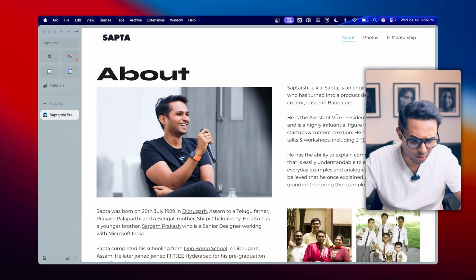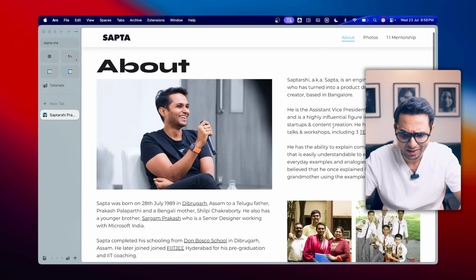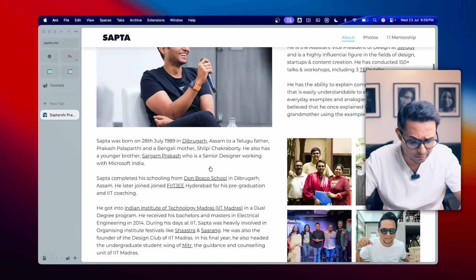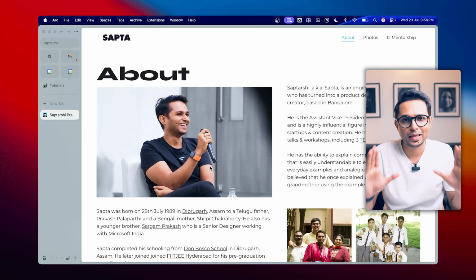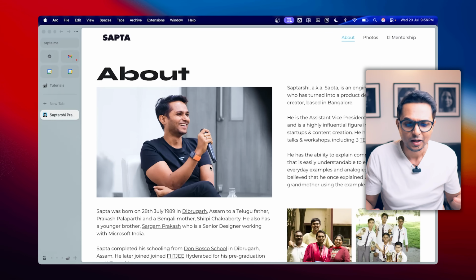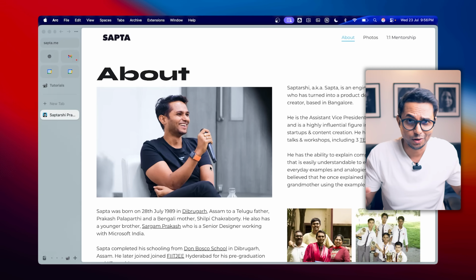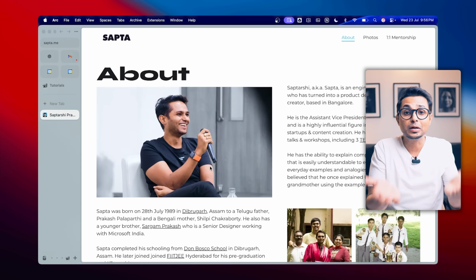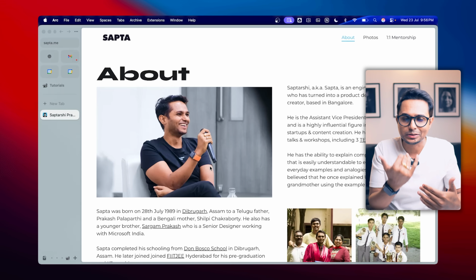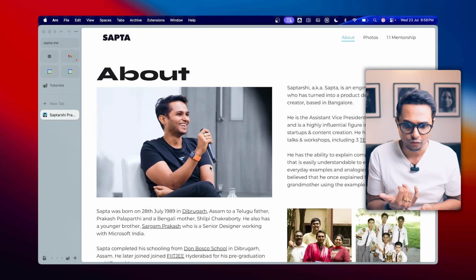So this is how it looks. Pretty simple, functional. It has a few pictures of mine and my family and some amount of text. So our aim is to drive everything using my AI clone, my avatar. It should feel like I'm on a video call, and all the questions that people are asking me, my avatar is going to answer by speaking back to the viewers of the website.